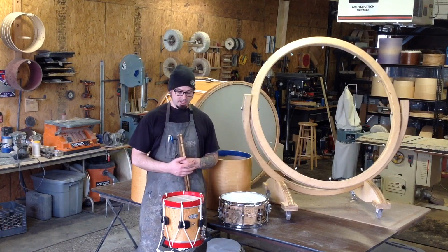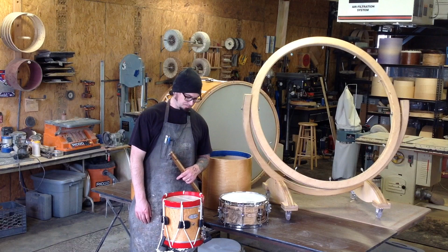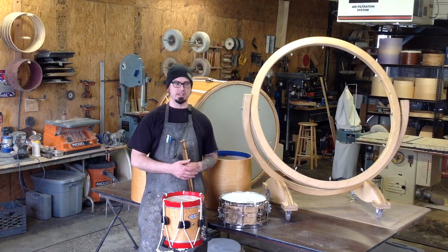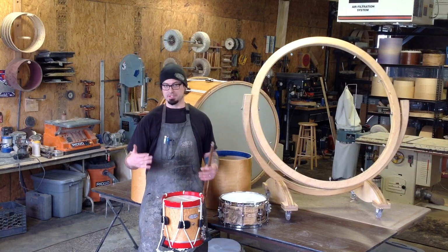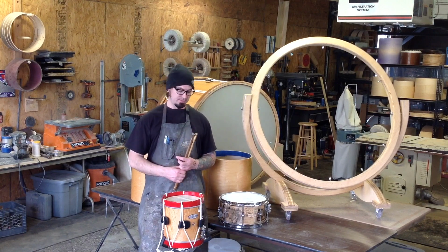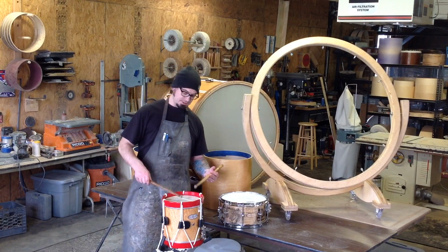It's like for real. So yeah, it's a 10-inch by 10-inch bird's eye maple shell with painted maple hoops, and whether you have a young drummer that you would like to get a nice instrument to inspire them, or maybe you'd like to have an instrument in your corps that you can use whenever you've got someone real small coming up on the line, that you have something that they can use that's not going to be way too big for them to drag on the ground. But yeah, it's small, but it's still a very playable snare drum.